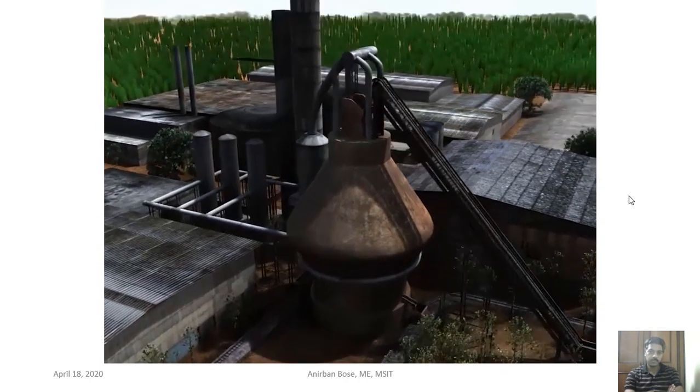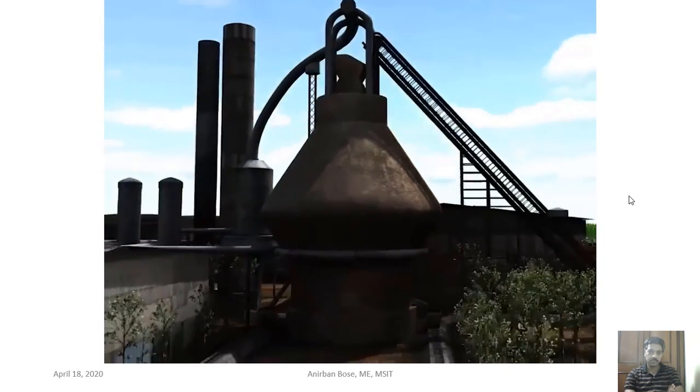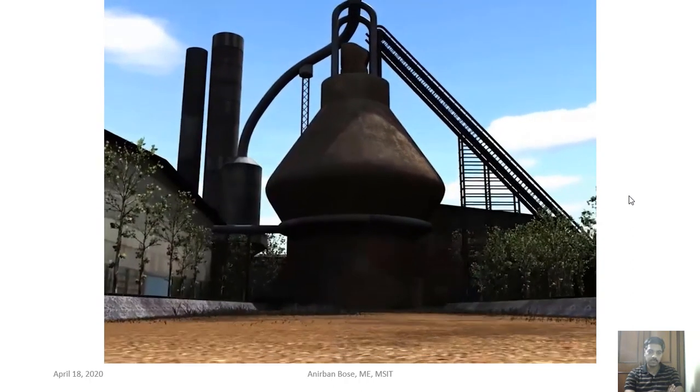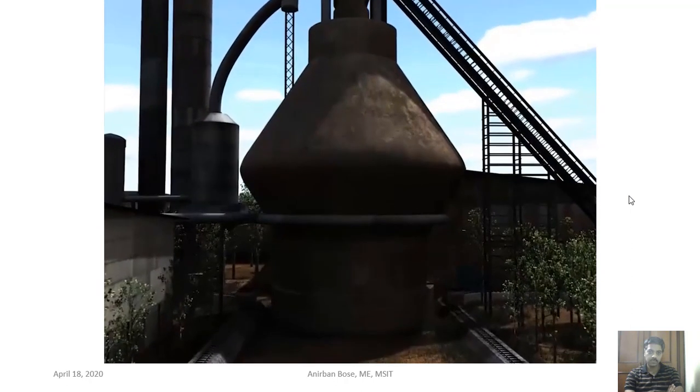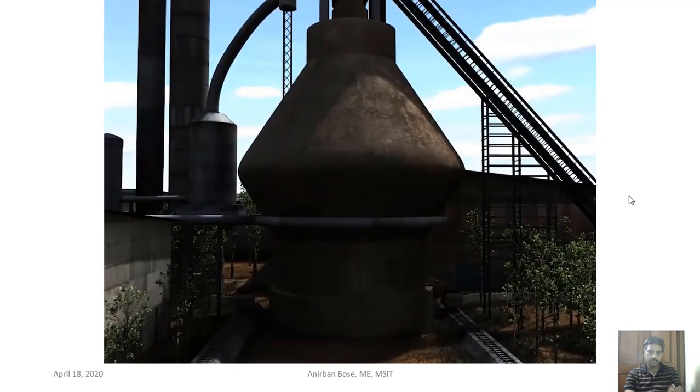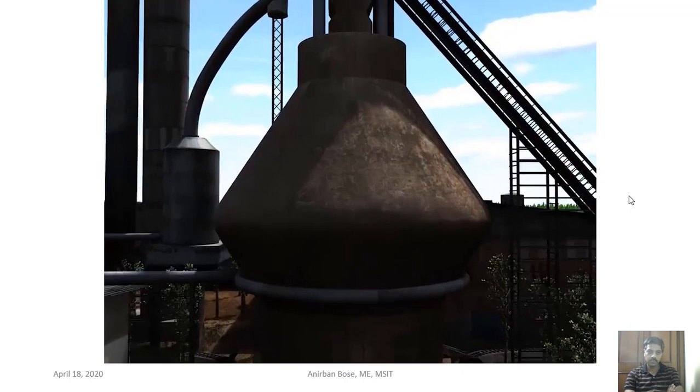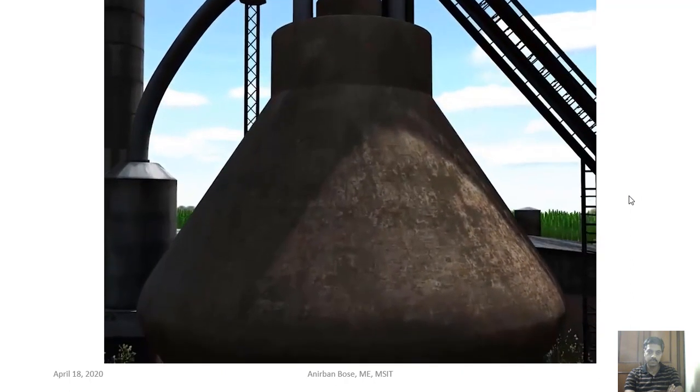Let us take a look at the different parts of a blast furnace and study their functions. The blast furnace is a huge furnace used to extract metals from their compounds using a suitable reducing agent. It is a tall chimney-like structure about 30 to 40 meters tall and about 10 meters wide at the base. It is narrow at the top, increasing in diameter downward but narrowing again near the bottom.